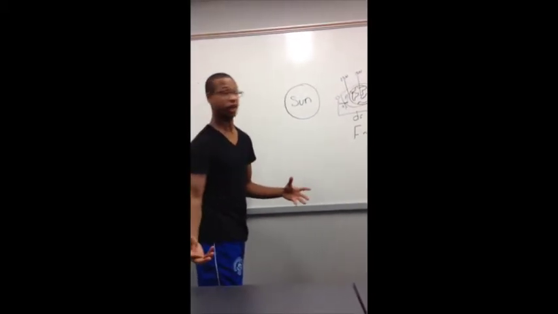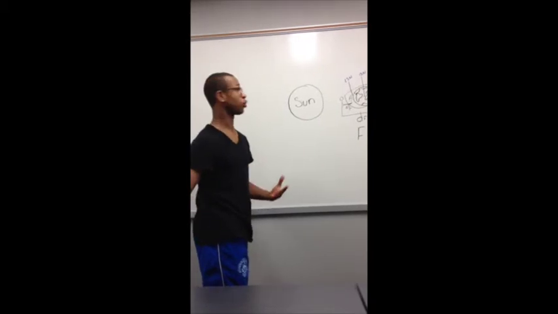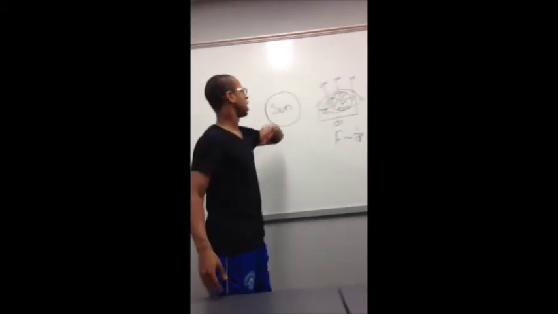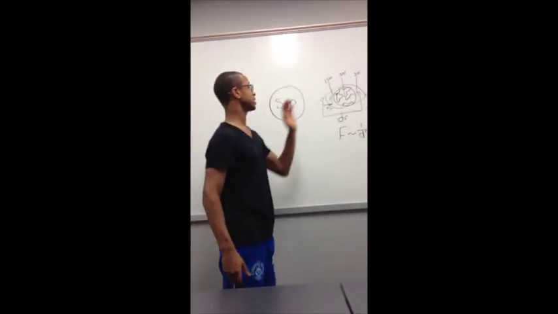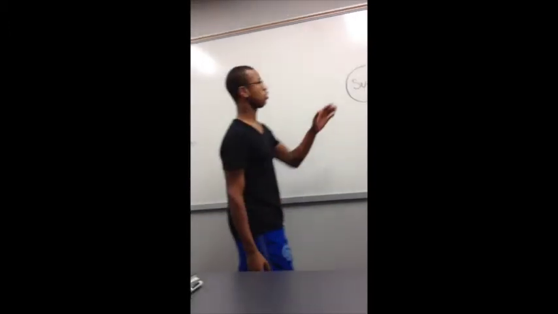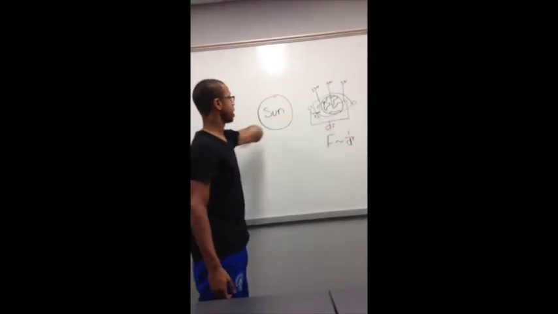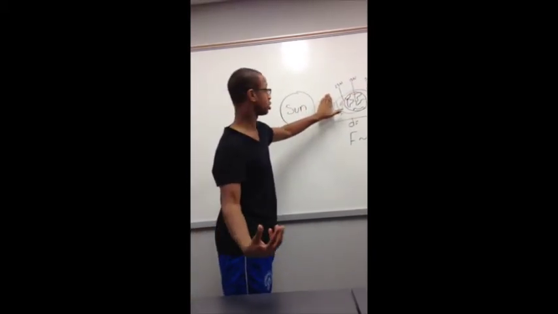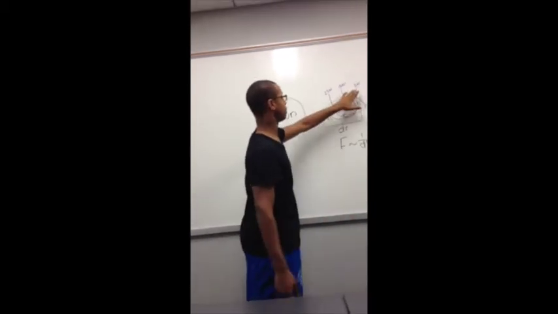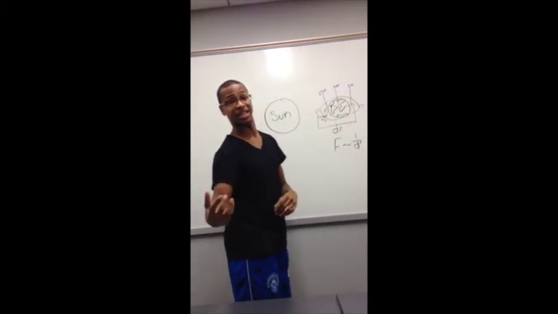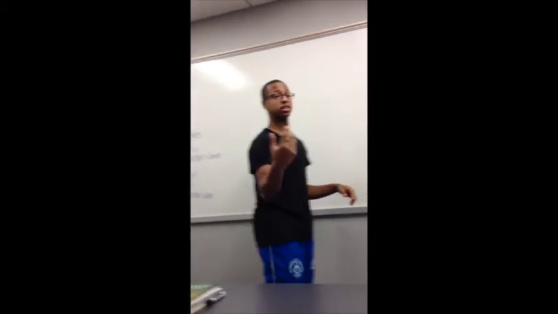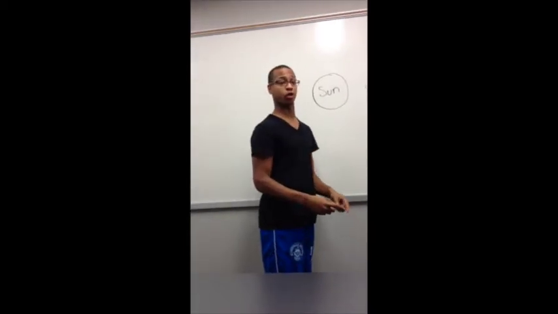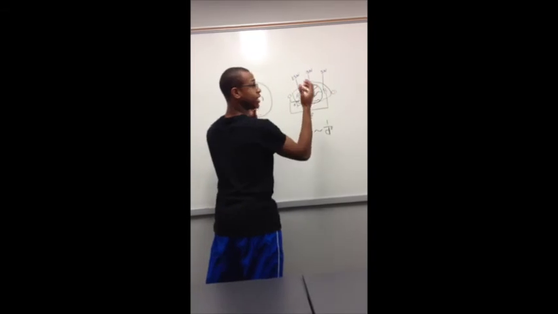And we're just going to plug in some random numbers to understand why tides work the way they do. And so side A, it's going to have 25 newtons of force. The middle of the earth is going to have 15 newtons, and side B is going to have 5 newtons. Now we are going to get rid of the 15 and just subtract it from both sides of the earth. So 25 minus 15 gives me 10 newtons for side A, and for side B, 5 minus 15 is negative 10. Now it's not a negative number, it's actually going in the opposite direction, which creates a bulge around the earth, and on each end of the bulge it's going to be at a high tide.